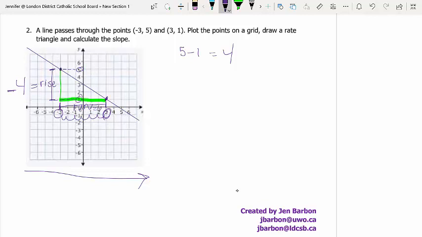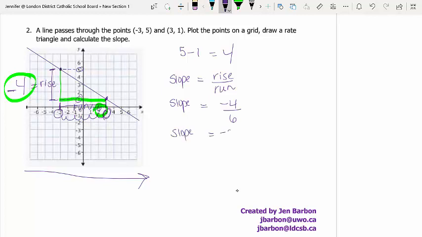And now we simply plug those two numbers into our calculator. So we know the rise is -4 and the run is +6. Always make sure you start something with your base equation before you plug any numbers in. Then plug in your numbers and then simplify. So I can divide those numbers each by 2. Okay, so the slope of this line is -2/3.